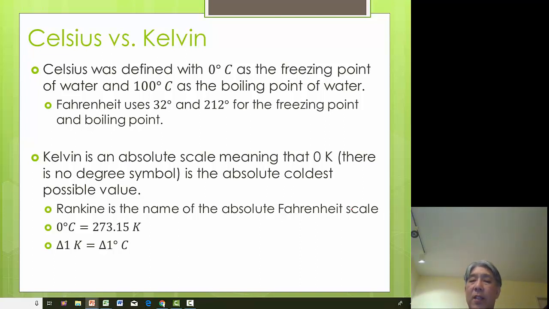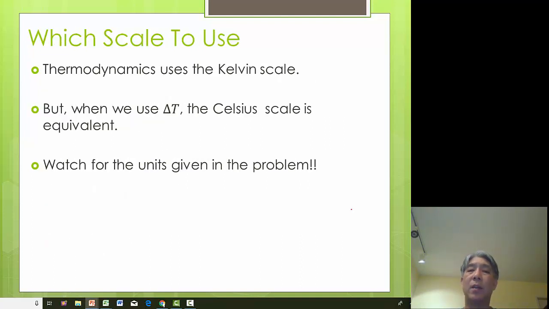And a lot of times we're going to be looking at just change in temperature. Okay, I changed from 0 degrees Celsius to 5 degrees Celsius. In that case, a change of 1 degree Kelvin is the same as 1 degree Celsius. And that's going to be important, okay? Most of our calculations, if you convert everything to the Kelvin scale, there's no problem. But a lot of the problems are only a change in temperature, in which case the change in temperature in Celsius is the same as the change in temperature in Kelvin. So be careful about what kind of units you are using in your problem and change them accordingly.